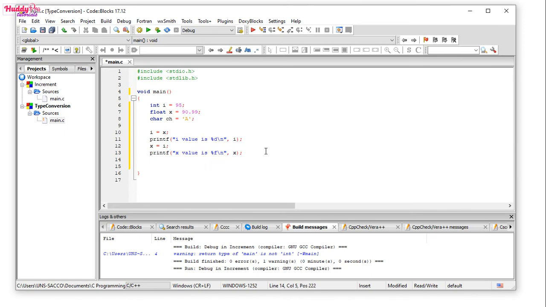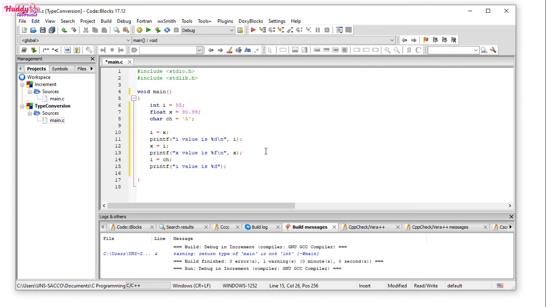Then again, I assign I the ch variable, and then I still print. So I can say I value is, and I is an integer, so I use %d.